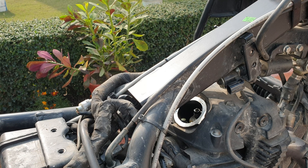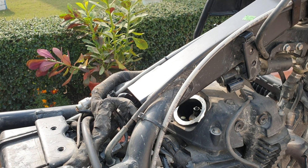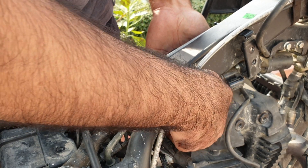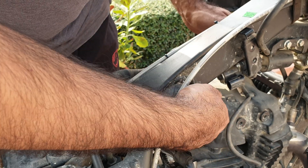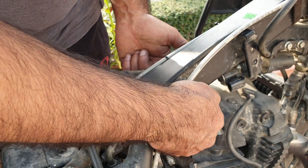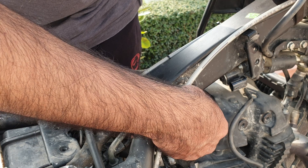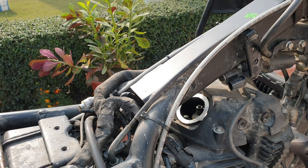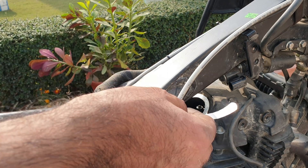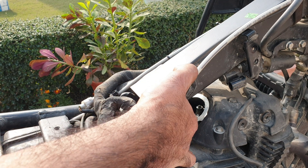I've disconnected this wire and put it down here so you can get a better angle. This is what you're supposed to do — insert the feeler gauge and there should be some drag. This is seeming a bit tight for 10mm. Now I'll move it and see if it can go a bit up — this is too loose. I need to bring it back to 9mm. At 10mm I would have to check it again in another 5,000 kilometers, so that does not make sense. This is just too loose — need to bring it down to 8 or 9.